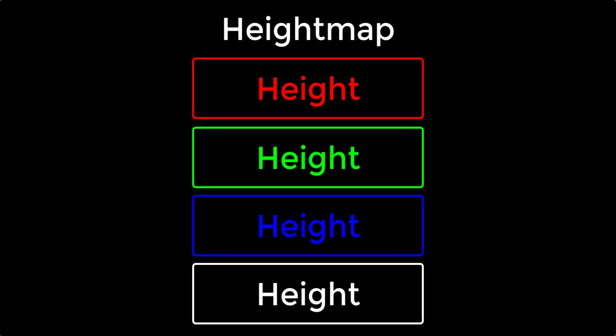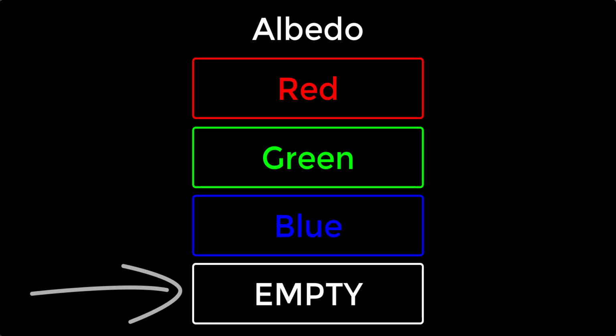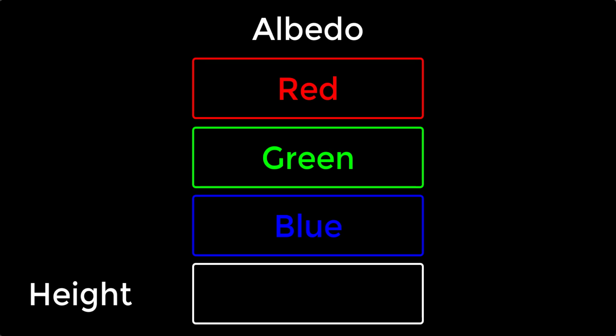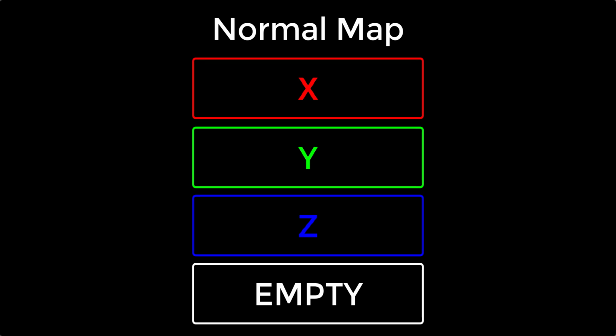Now, let's get back to our albedo and our normal map. We know that our height map and our ambient occlusion map have the same data stored in all 4 of their channels, while the albedo and the normal map only have data in their red, green, and blue channel, but both of them have the alpha channel free, right? So we can store data in there. Now, the idea is to take the height information and store it in the albedo's alpha channel, and take the ambient occlusion data and store it in the normal map's alpha channel.